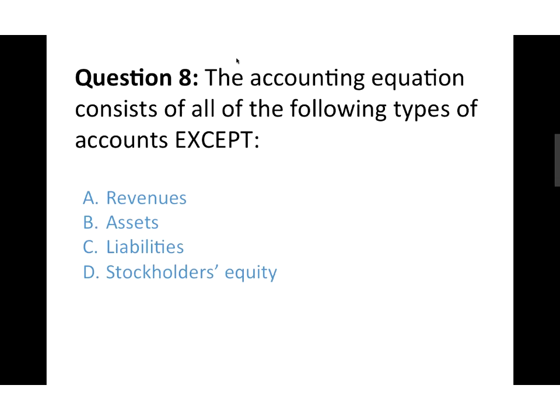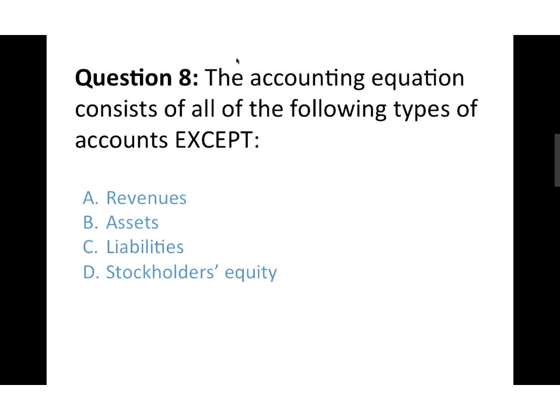Okay, so I've just pushed a question out. Again, question 8, the 8 means nothing. The accounting equation consists of all the following types of accounts except what? So what's not in the accounting equation? You have a question in Learning Catalytics right now. You need to answer it. Out of 170 students, I have 140 responses. I'll keep it open for about another 10 seconds.